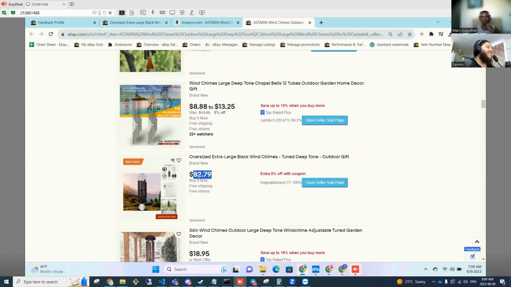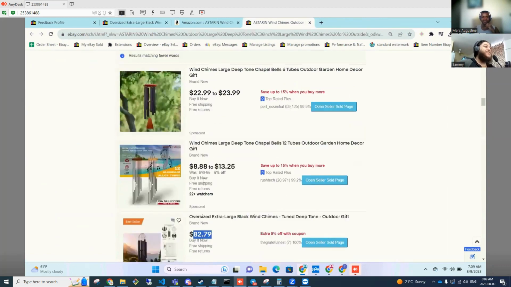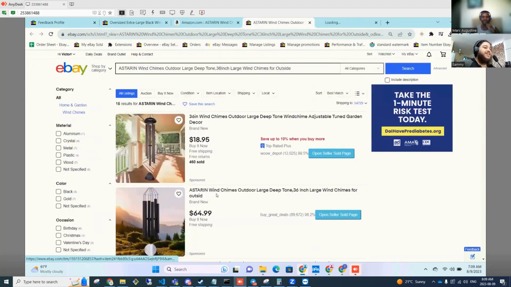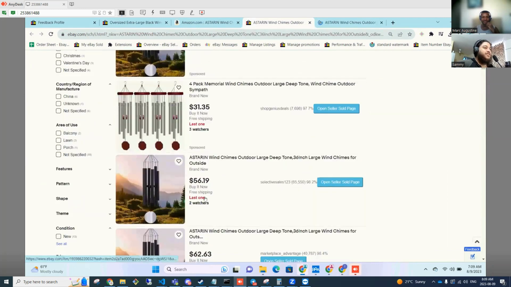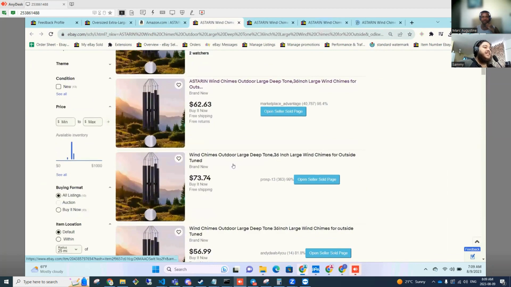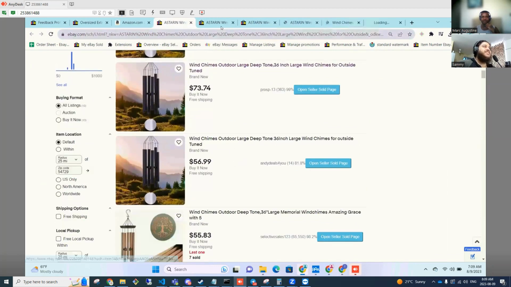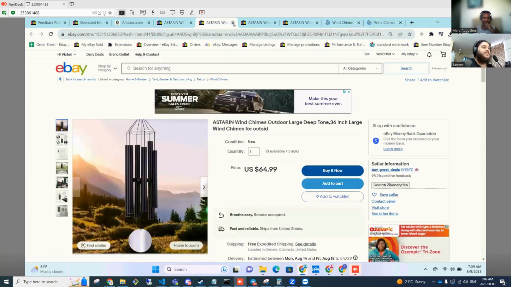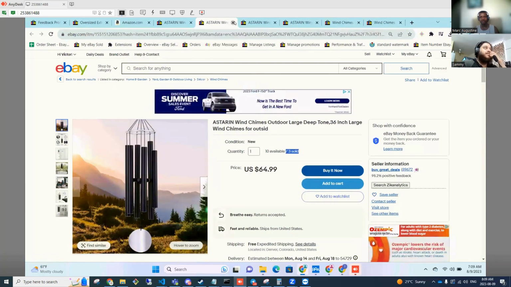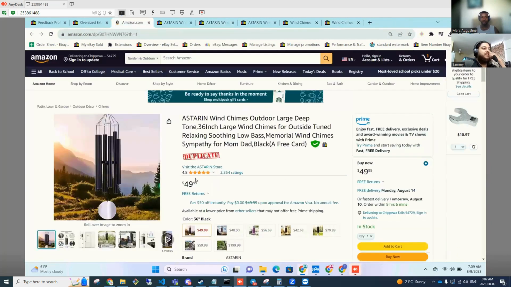Like, you know what I mean? These guys are selling it for... Let's go ahead and see if they sold it. Yeah, this guy sold it. But he's selling it for $56.99. We were able to sell it for much higher. And we could tell that they're all using the same titles. Yeah, exactly. This guy sold it 3 times. Okay, but I guess there's some margin.